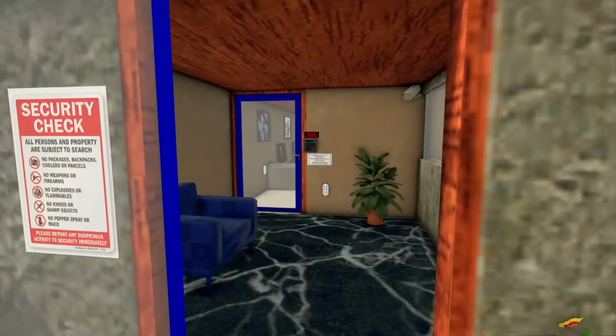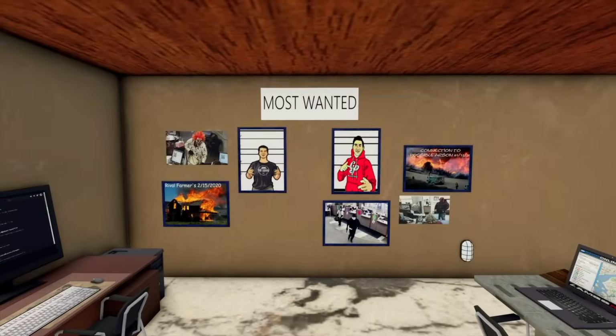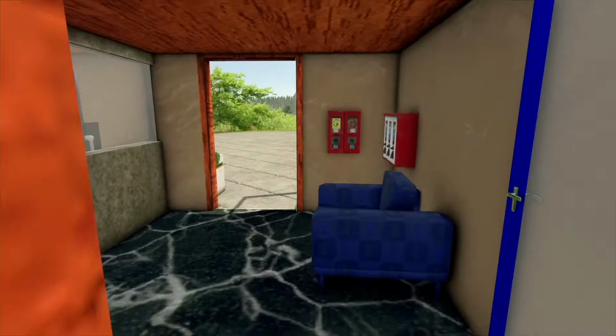I just want to see if anything has changed since the old game. And oh, we are still on the wall. Thank you, Lambo. Yep, Garrett plays. There you go, GP Nation. Perfect. And there's Grant, the squad. Anyways, let's head on out.